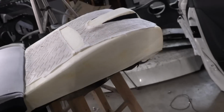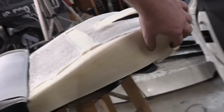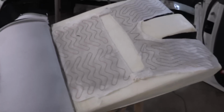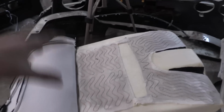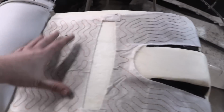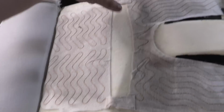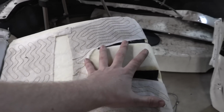All right, we're making it happen. I'm stoked on this. So what I learned is they're using a little bit of spray adhesive on the side to help keep that thing in place where the little loops might have failed on the foam. We laid our heating pad in here. So this is the front piece of the seat. Legs are gonna go down here and here. And then when I fold this back over, you can see this is the back piece. And what I did was I laid all the heating elements. This would have normally been kind of for that back piece. This would have been for the front. I laid all the heating elements out in the front.